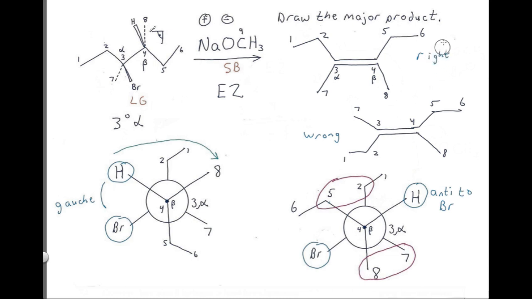This is the correct picture for this problem because it comes from this Newman projection, and this would be an incorrect picture for this problem. But if you hadn't drawn this Newman projection, it would be hard to know which was the correct and which was the incorrect picture. Be very careful that you get the right atoms connected to 3 and 4. Remember, the atoms connected to carbon 4 are the atoms that are connected to the dot in this Newman projection. And the atoms that are connected to carbon 3 should be the atoms that are connected to the circle in this Newman projection.